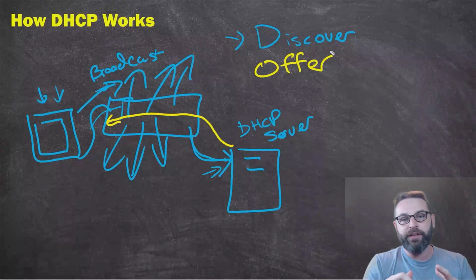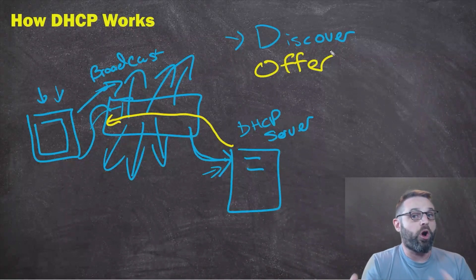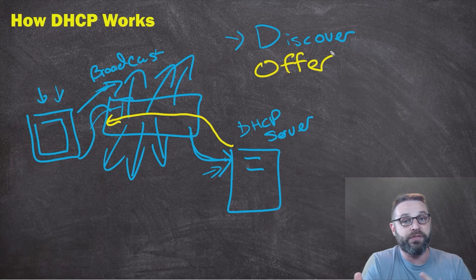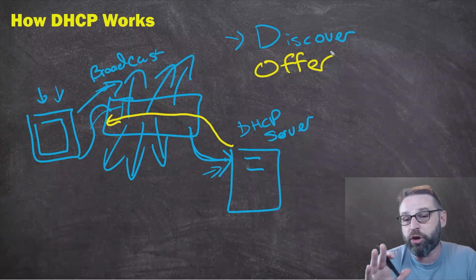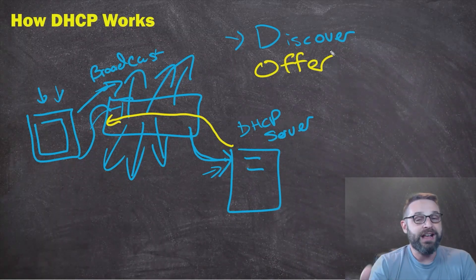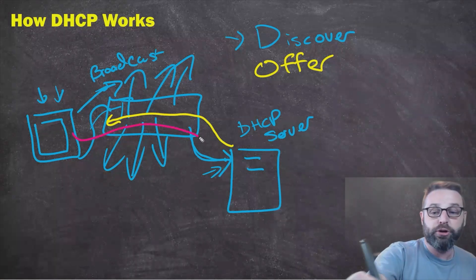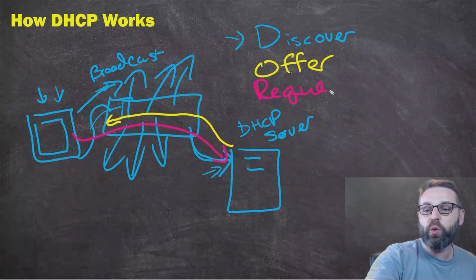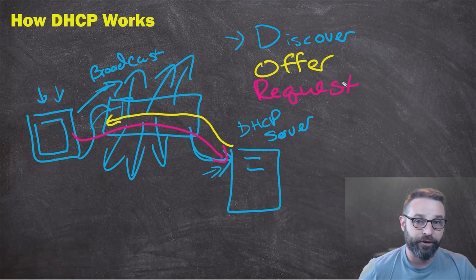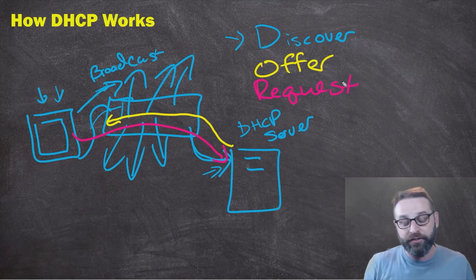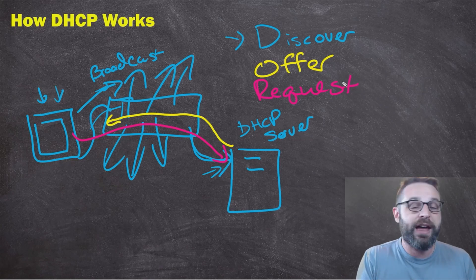Let me reply to you with an offer, the offer message. And the offer message says, hey, we're offering you this IP address. It's going to be a part of this network. And here's some important options like who your default gateway or your DNS server should be. But at this point, it's just an offer. This offer hasn't been actually accepted by the computer until the computer replies with a request message. It's basically saying I've seen your offer and I would like to request that that IP address is carved out for me.